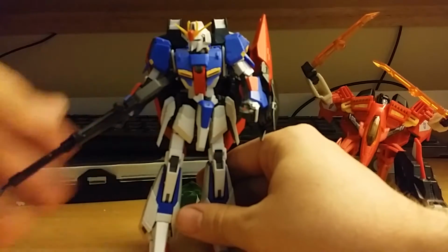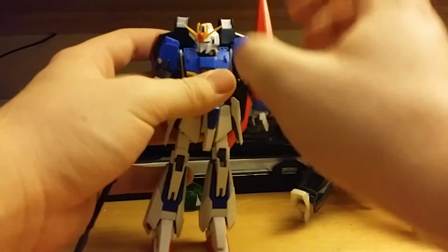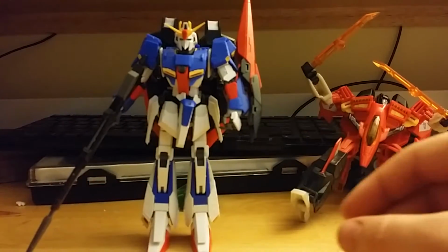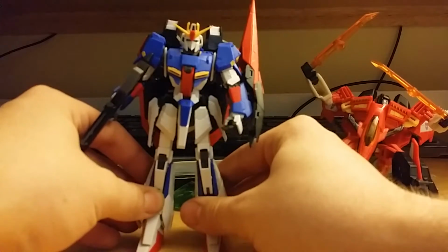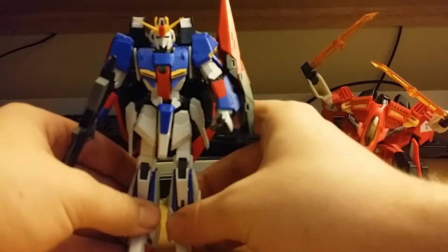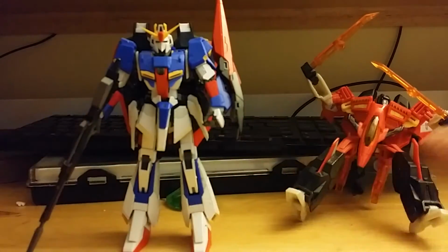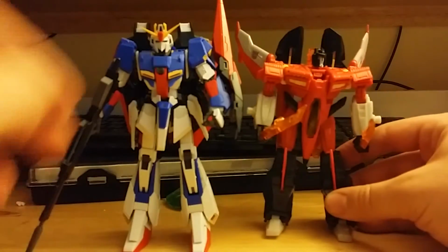So yeah, I'm a horrible editor in this episode. The downfall to having 3 waist joints is that when they don't all want to work together, they make the waist kind of look broken up. So real grade as close to perfection as possible, and by comparison, Starscream takes 8 seconds to stand up.